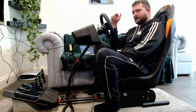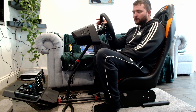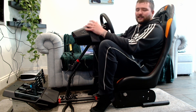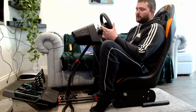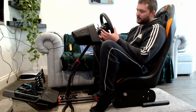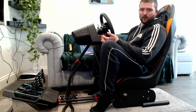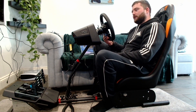Now for pros and cons. The pros: it's direct drive with 11 Newton meters of force, which you really feel when you go into a corner too fast and you're holding on for dear life. The torque is amazing. All the in-game settings can be tweaked easily using the dials. The shifters feel almost magnetic — they spring back into place giving a very positive feel when changing gear. The wheel size itself is not too big, not too small.